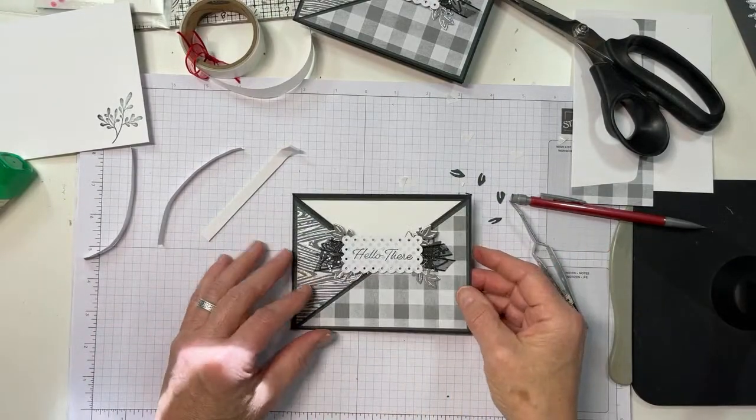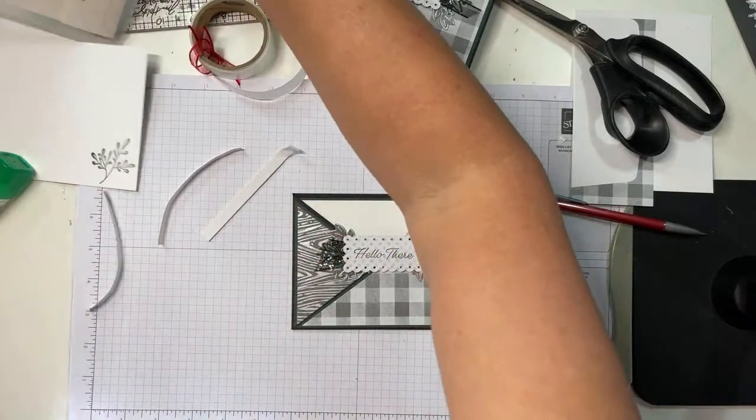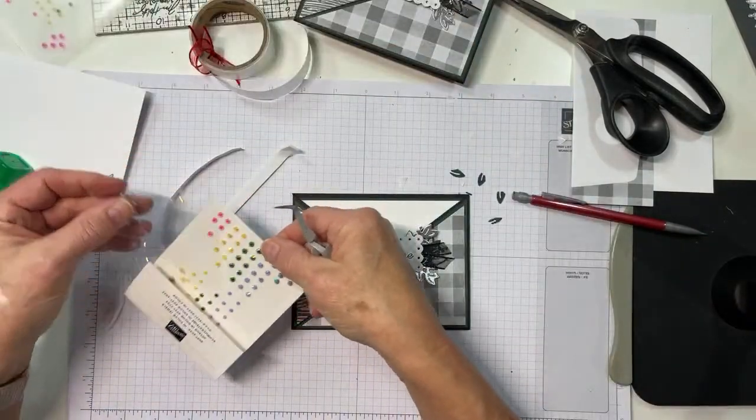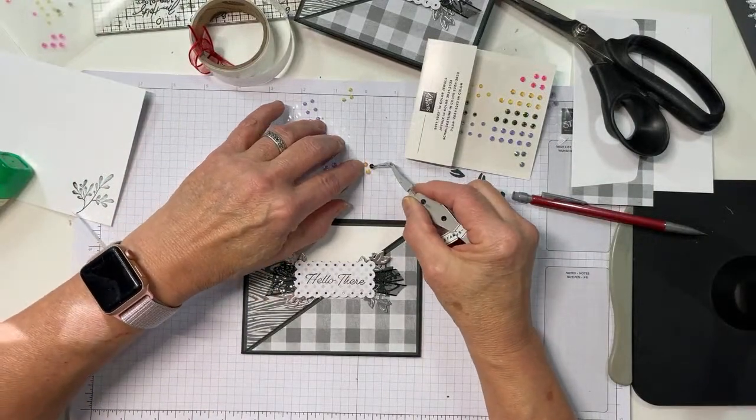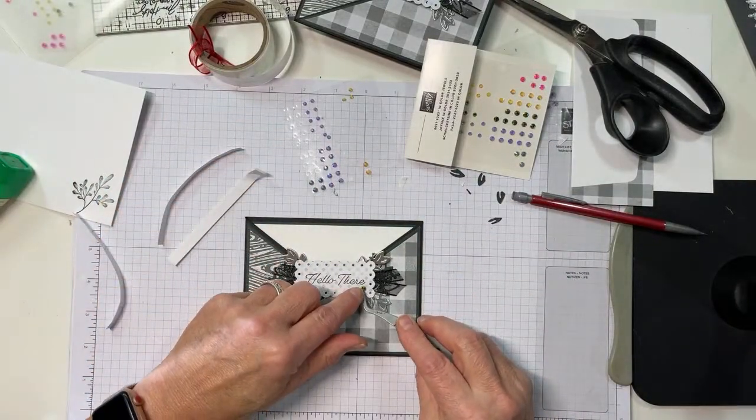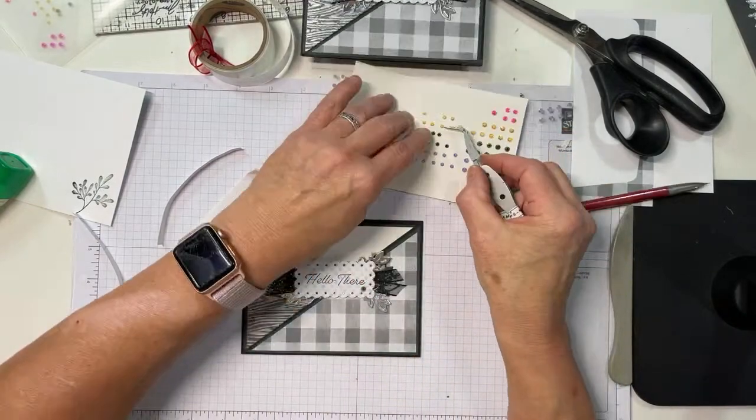All right, so there we go. And there is our card front. I'm going to go ahead and put an Evening Evergreen gem or 3 on my sentiment.